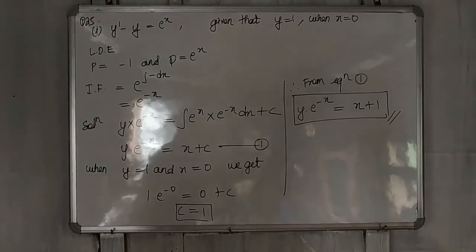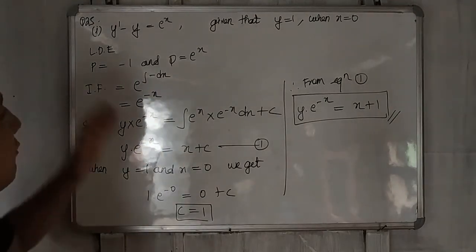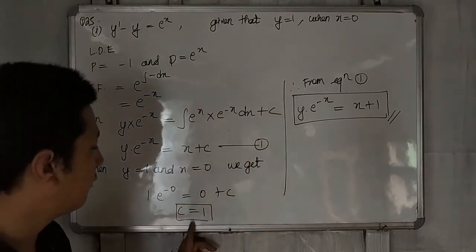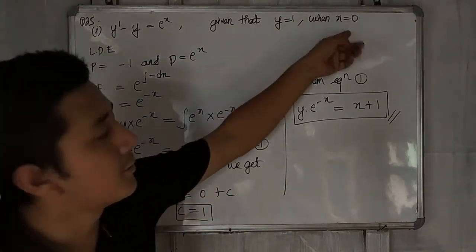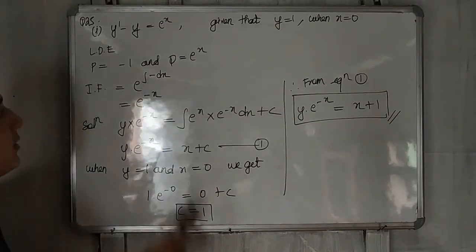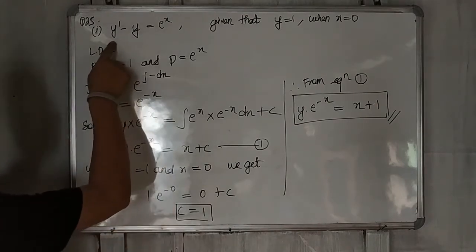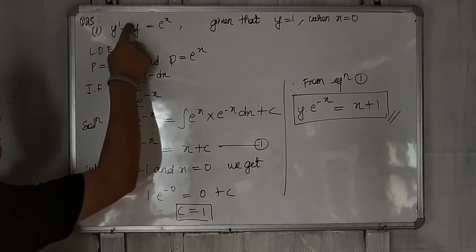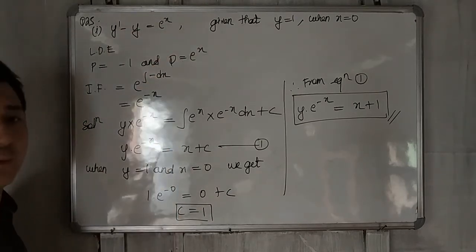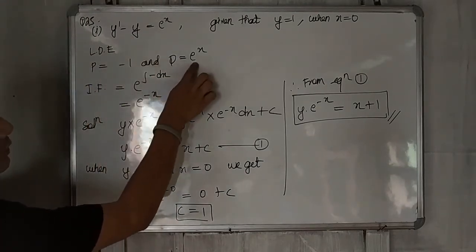Alright, 2-3 questions more. Okay, the next one is number 25 part 1, and out here we have to find the particular solutions. Now particular solutions means we need to also find the value for the constant c using these two conditions. Alright, the equation is this. It's a very simple equation. It is directly a linear differential equation of first order in y, because this is dy by dx and minus y and e to the power x. So it is LDE of first order in y with p equal to minus 1, q equal to e to the power x.